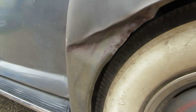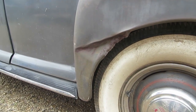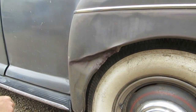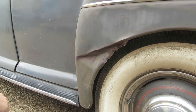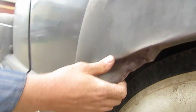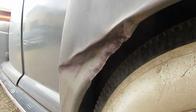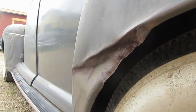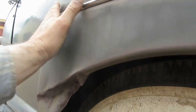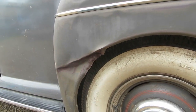I might have to fix it. Well, feel free. Too offended to... I don't know. On one hand, you want to leave it alone, but on the other hand, it's not historically significant. If the queen had run into it, maybe you'd have an excuse. Why don't we fix it after we're done driving it? It'd be an interesting repair. Because of the high crown, you could probably hide any stretch. Certainly, we can make it better than that. Let's see how good we can make it. We'll do it when we get back.